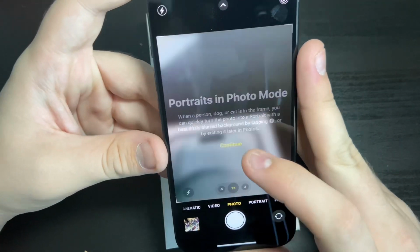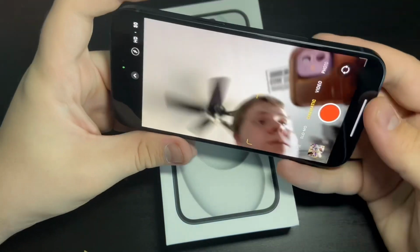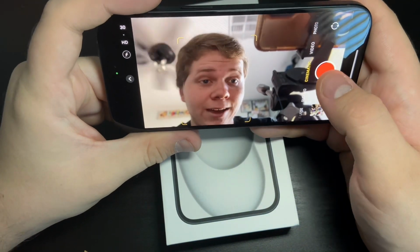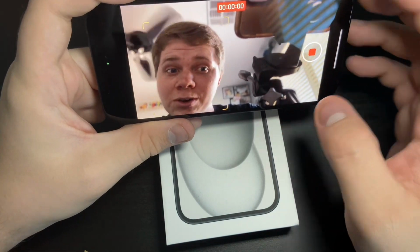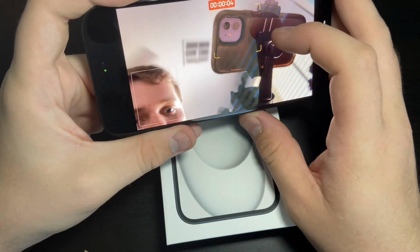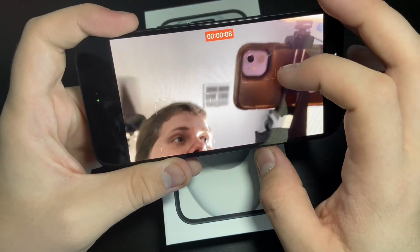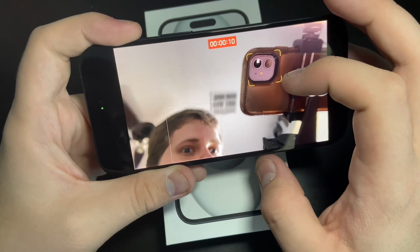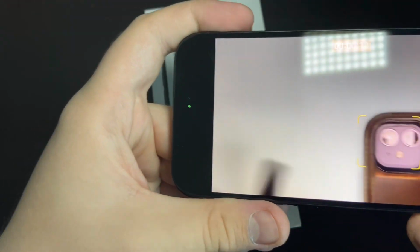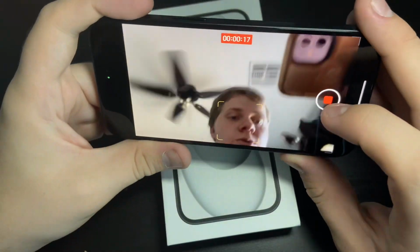Okay. Yeah, since the iPhone 11 doesn't have the cinematic mode, let me just flip that around. There's me. Hi. What's good? And now I'm blurry and the phone's not. Over here. Hi. Over here. Nice. Nice. Two phones recording in one. Look at that. Whoa. This is a lot smoother.